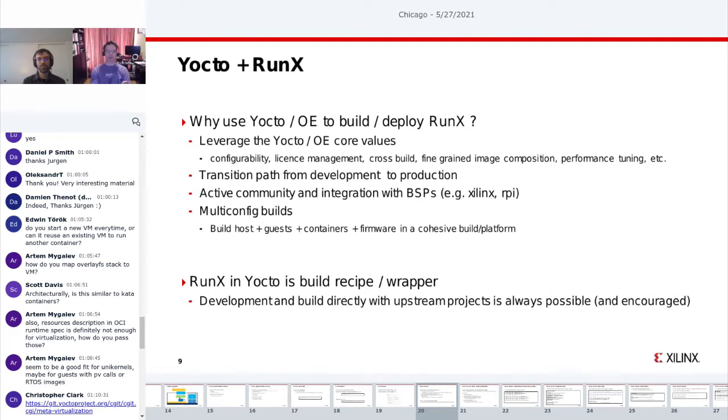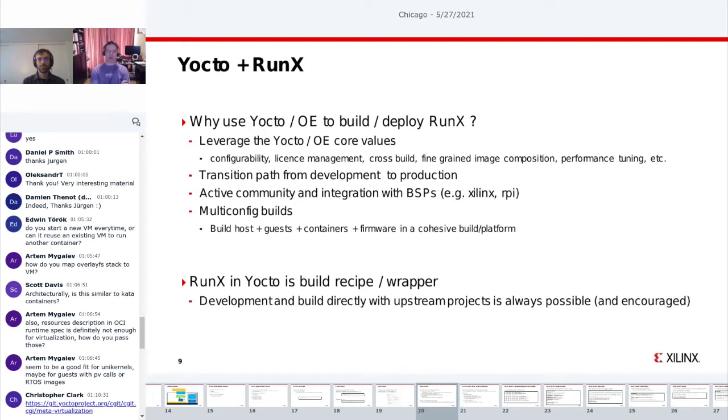The big thing is that we can leverage all the things that you get out of Yocto and OE-Core. If you're going to production with this, you get things like the configuration of it, the license management in particular, and your cross compilers built and deployed. You can build SDKs.